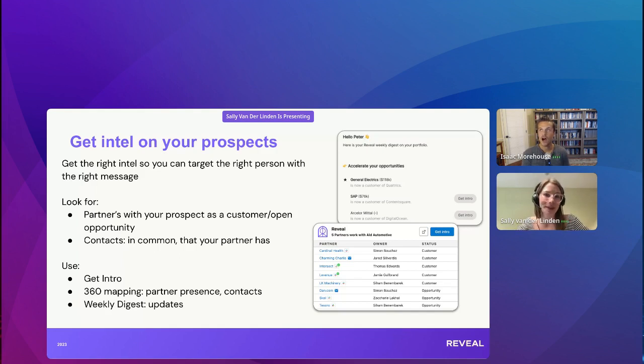On the partner manager side, is there the ability to control which partners show up in that widget or the order they appear? Yes, definitely — it's a recent release but it's possible for Salesforce and HubSpot. You can choose which partners are displayed in the widget, which might be useful to show only your co-selling partners, or hold off if a partner hasn't fully signed on with your partnership agreement. You can also choose where the get intro request for Intel or influence goes — to an internal channel, a shared Slack Connect, or via email to the partnership owner.